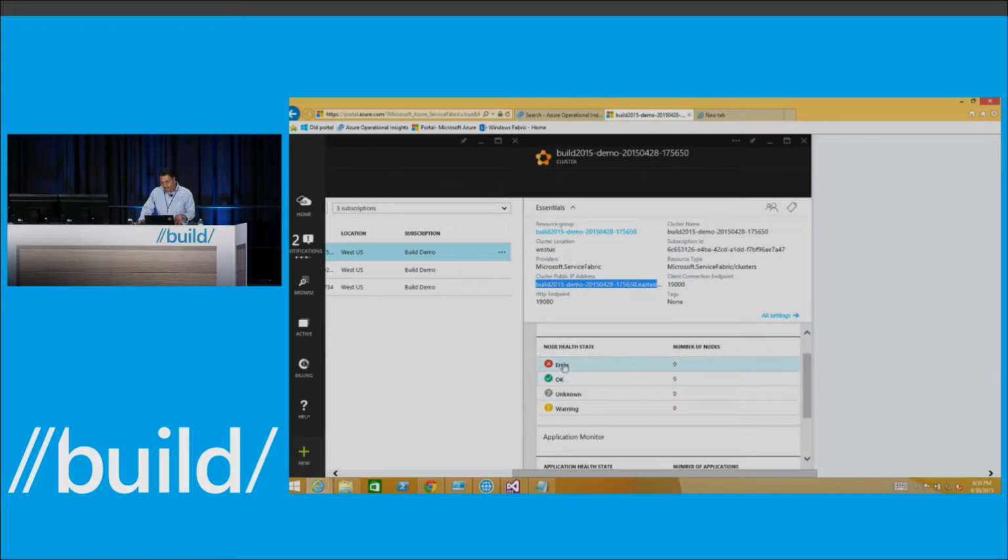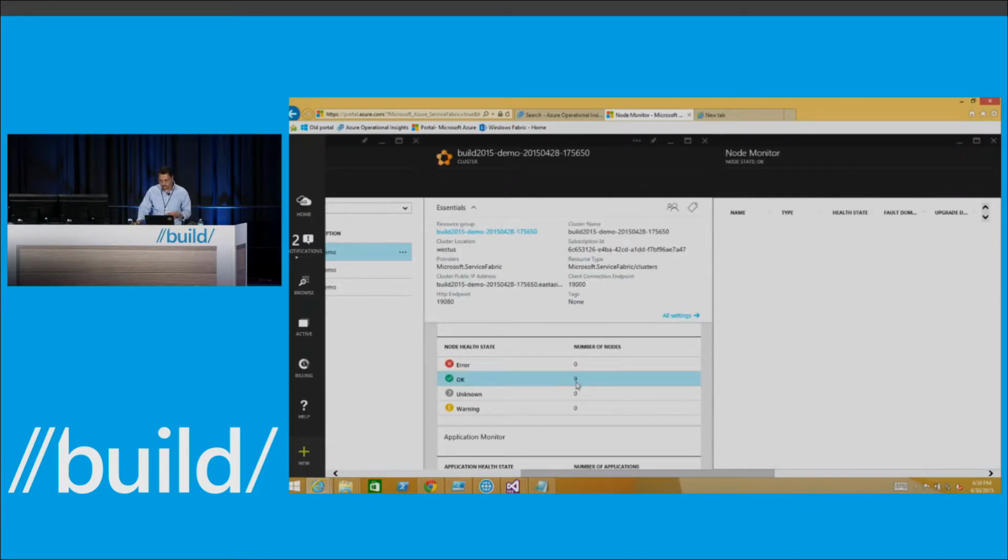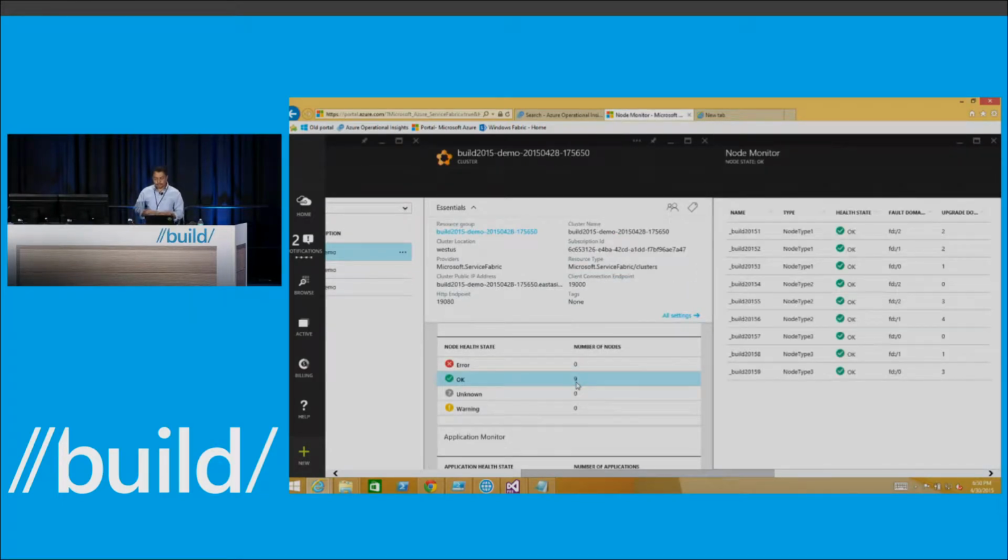The reason we split this into the different states is that most often, if it's okay, you have no real reason to go in and see if your node is okay, because you should just trust the system. But in this scenario, I'll just go in and say, okay, here's a cluster of 9 nodes, and all of them are okay. If you look at it, we have striped it across a combination of FDs and UDs.